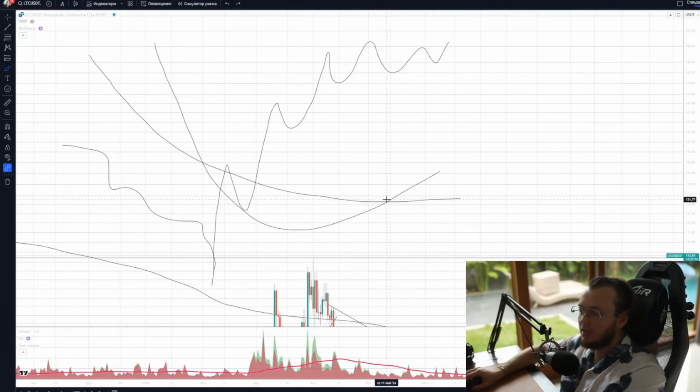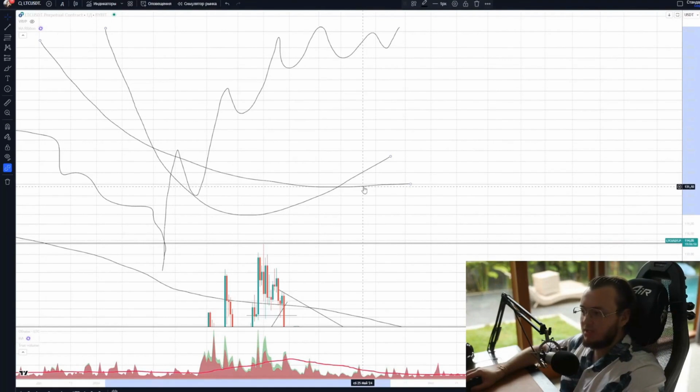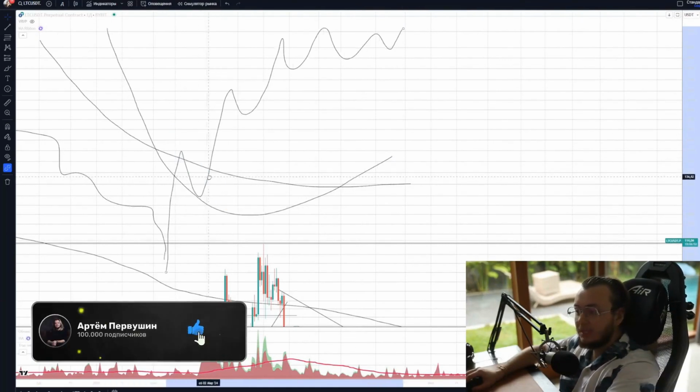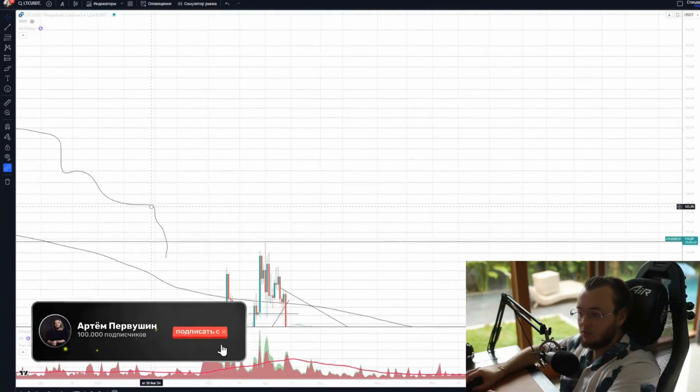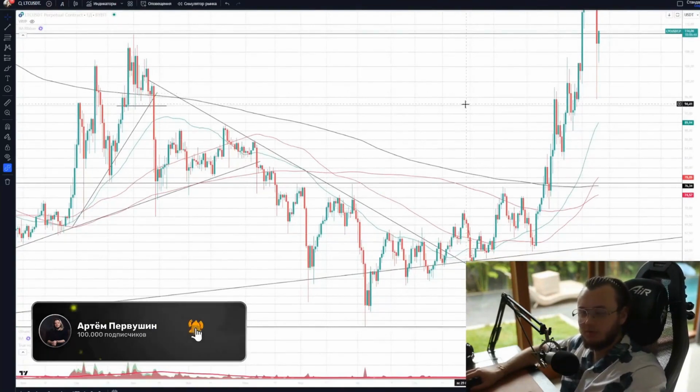It's a good signal, and the stronger it is, the longer the period of the moving averages we take. So if the 50 crosses the 100, that's a weak signal. If the 100 crosses the 200, that's a strong signal. And let me show you, for example, how it works, where it won't work, because it doesn't work everywhere and all the time. In particular, it doesn't work in sideways markets.